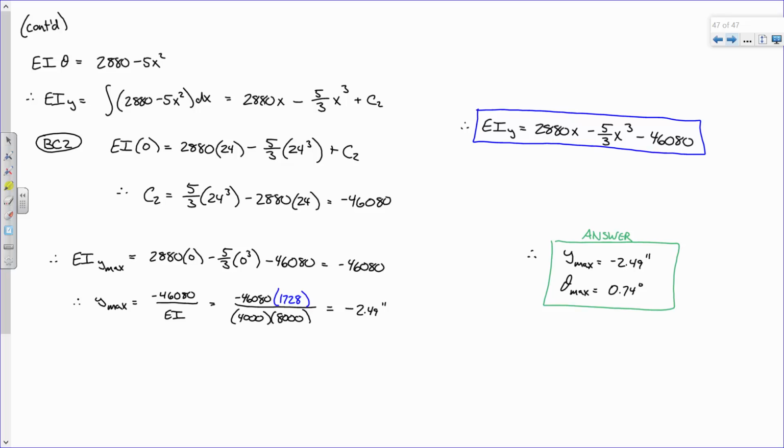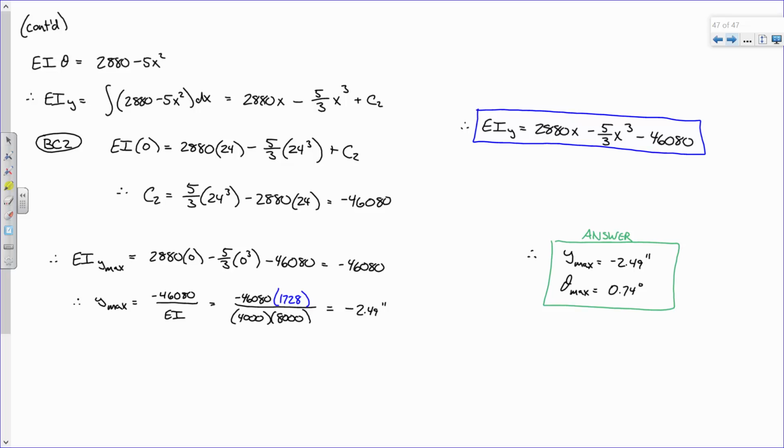Okay, now the one thing I want you to make sure that you're aware of is why we care about those numbers. You're like, great, it goes down 2 inches, it rotates a little bit, who gives a damn, right? The big thing to keep in mind is what you're designing. Whether you're a civil engineer or a mechanical engineer, it doesn't really matter. You're going to be designing systems that have to perform under certain tolerances. For instance, if you're a civil engineer designing a beam in a building, you obviously don't want the beam to be stressed too much, because if the stresses get too high, the beam's going to fail.